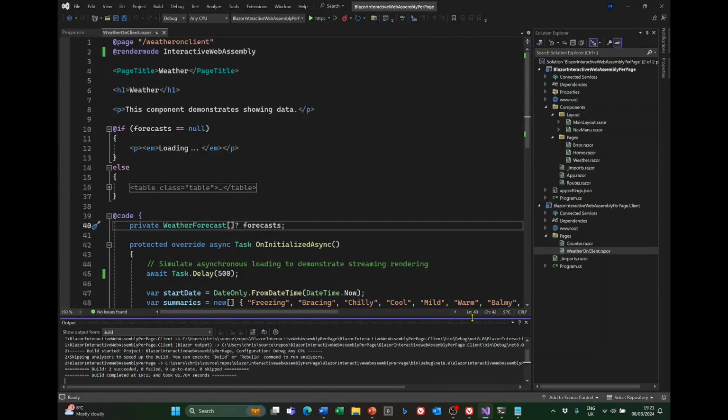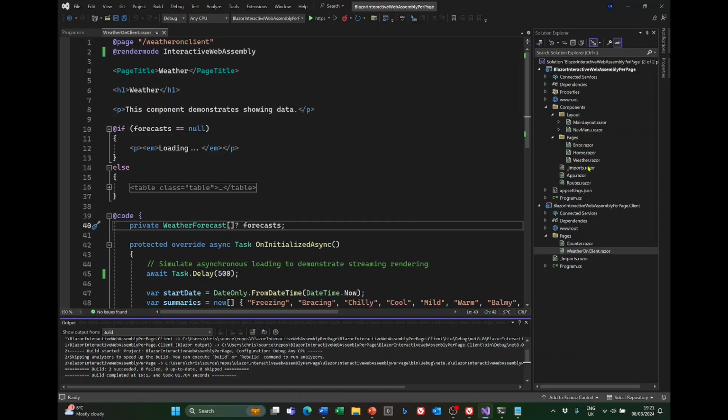This is my Blazor interactive WebAssembly per page, and to save you the pain of watching me do it, I have basically copied the weather page from the pages on the main project to the pages on the client project, and I've renamed it Weather on Client.